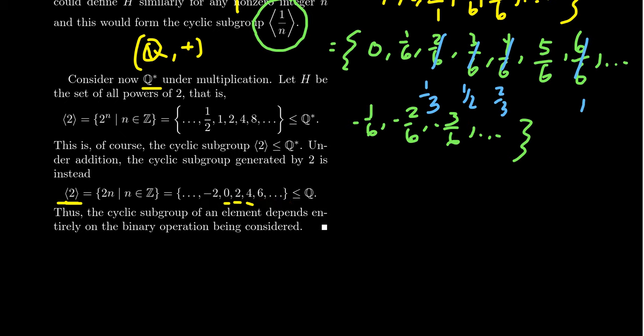So these cyclic subgroups, even though we use the exact same notation, it's implicit in the notation what operation is in play. The cyclic subgroup generated by 2 with respect to addition is not the same thing as the cyclic subgroup generated by 2 with respect to multiplication. So you do have to pay attention to which operation you are using when you talk about a cyclic subgroup, because it does depend on the group. If there's any ambiguity on which group the element 2 belongs to, we need to specify: this is the cyclic subgroup of Q generated by 2, or this is the cyclic subgroup of Q star generated by 2, just so we're clear which one we're talking about.